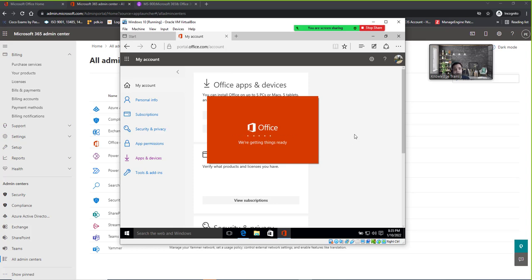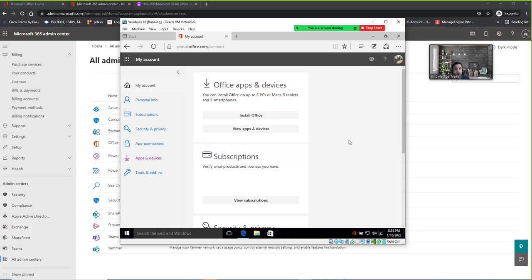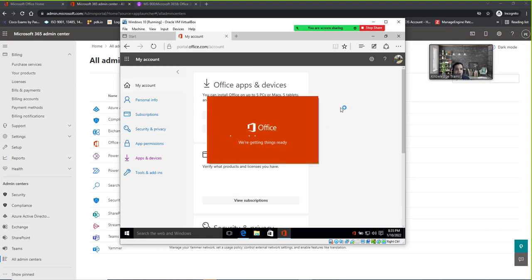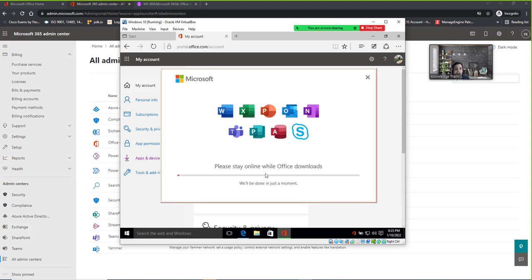Whenever a user has a new computer or doesn't have any Office applications, you will always go to portal.office.com, sign in with that user account, and then install. Now you see it is downloading and installing everything for me. The condition is that you need to have the license assigned, because if you don't have a license, you will not be able to download and use any of these applications.